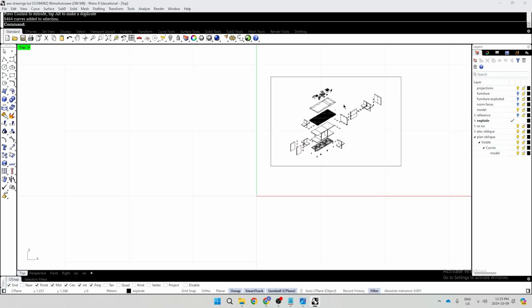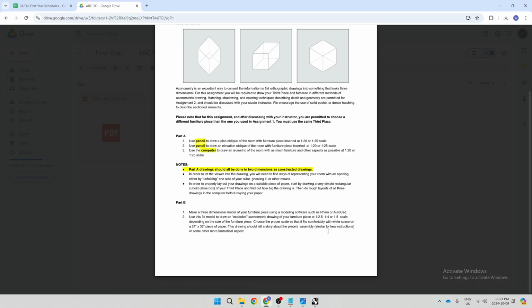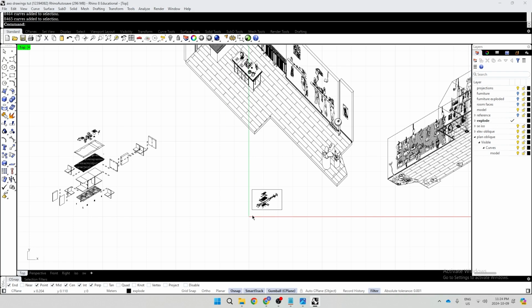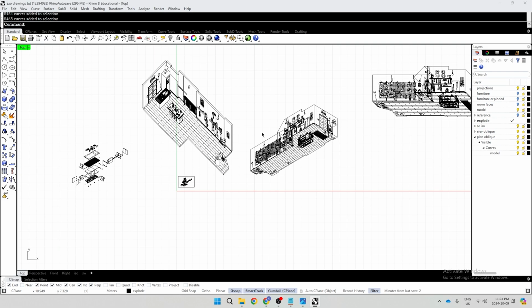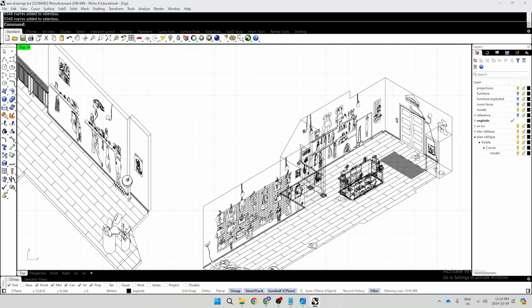Alright, and yeah, just export this into Illustrator, change all the line weights, and plot. And now, for your plan obliques and elevation obliques, everything you have to hand draft, which is so unfortunate. I feel so bad for you guys. For those, there is a tip on how to use Rhino as your assistant in hand drafting.